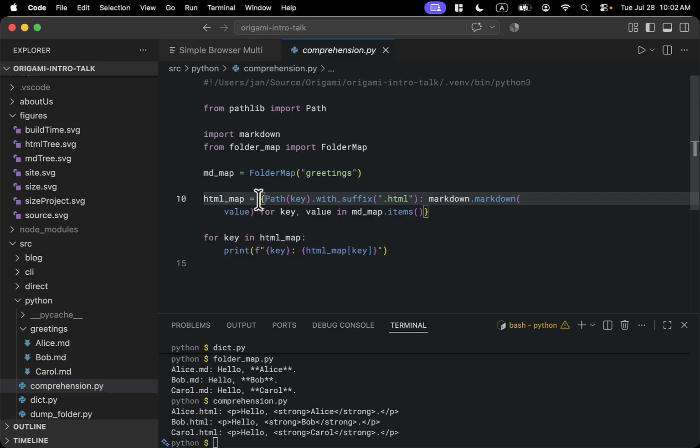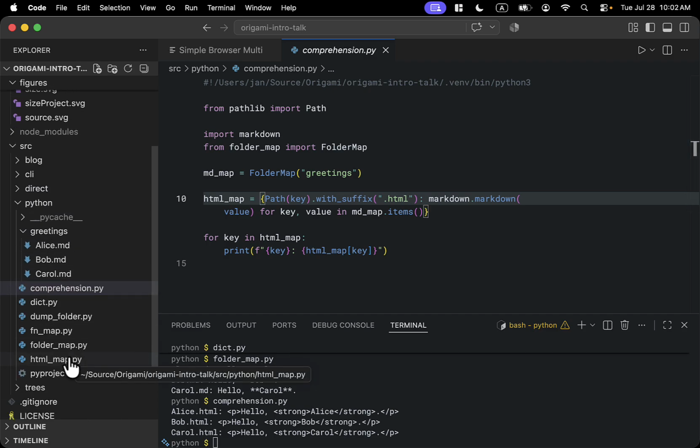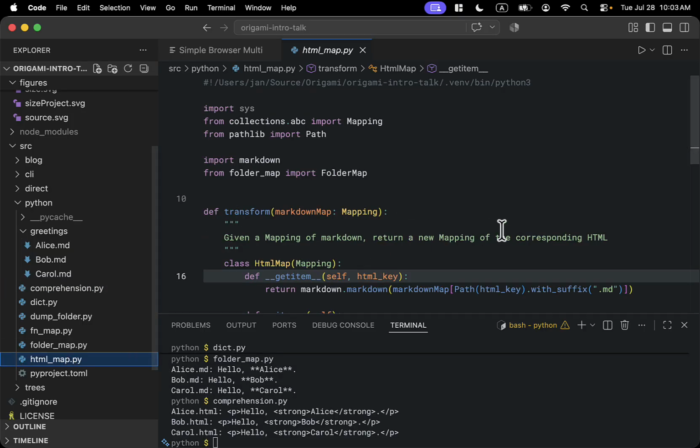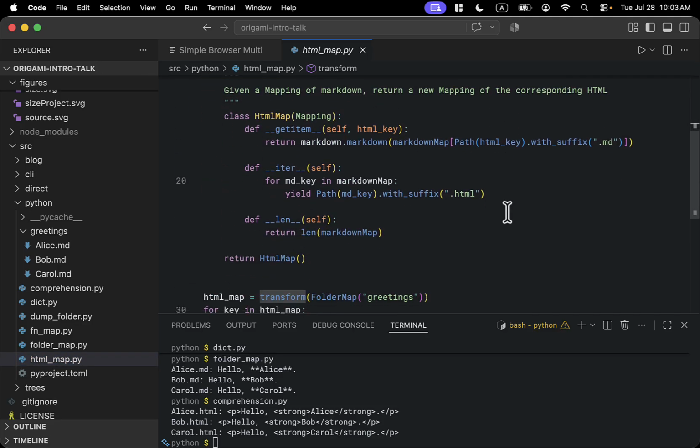To do that, we can create another kind of map that's backed by a source map. That is, we're going to use one map to create a live version that's a result. We're going to do that with a function called transform.